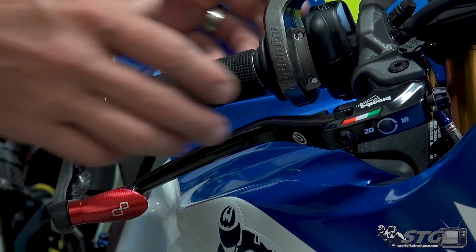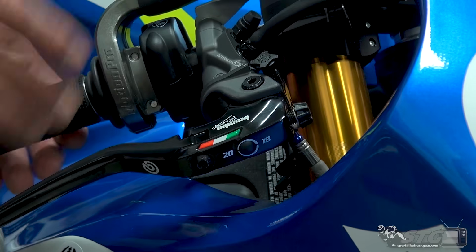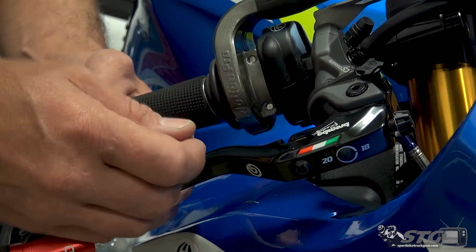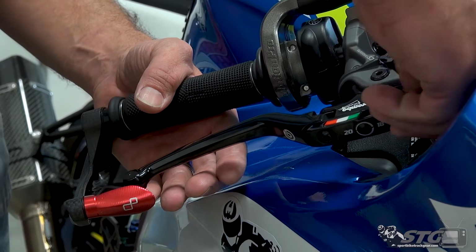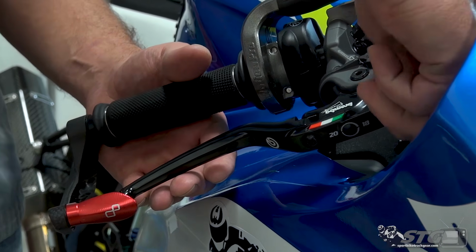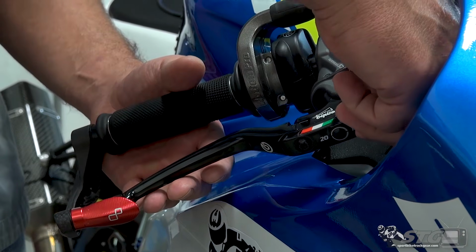This master cylinder is made with a forged aluminum body. It is very lightweight. It uses the same piston and seals found in MotoGP. It's also equipped with a folding lever. You're able to adjust the distance between the lever blade and the throttle. Very simple to do. There are remote adjusters available, if that's something that you're interested in.